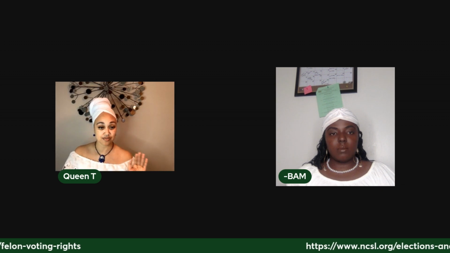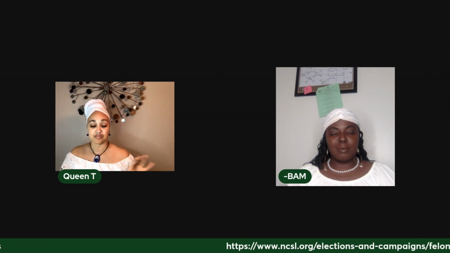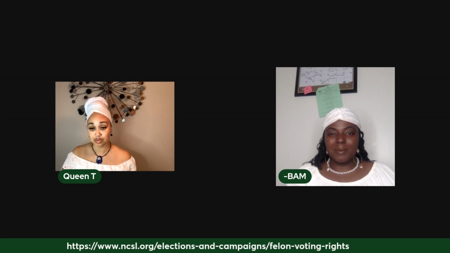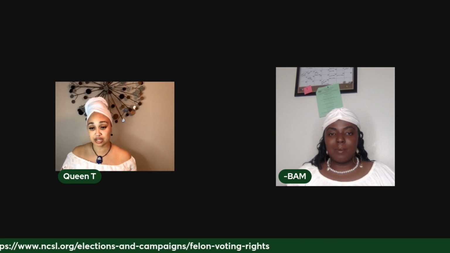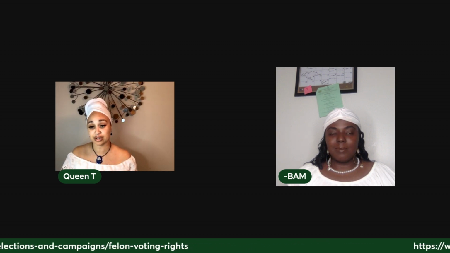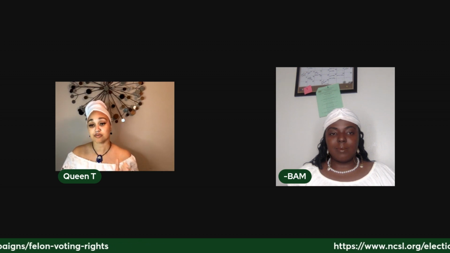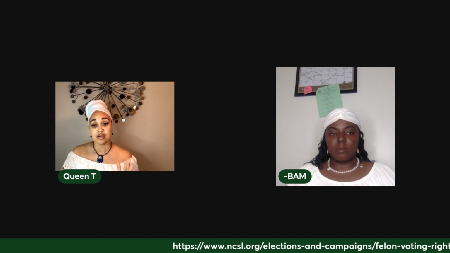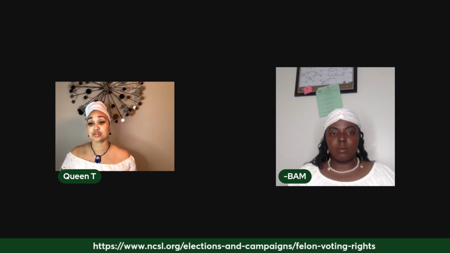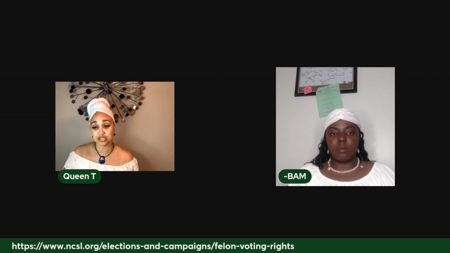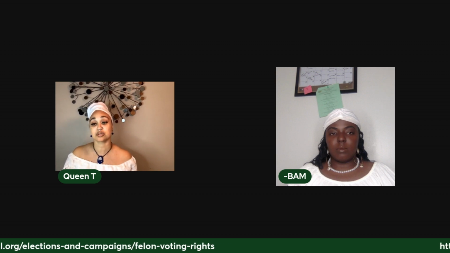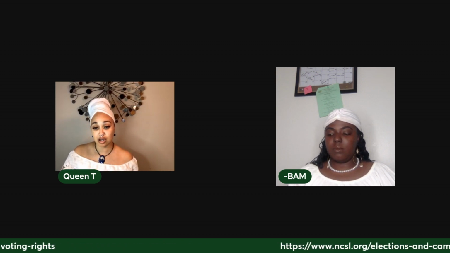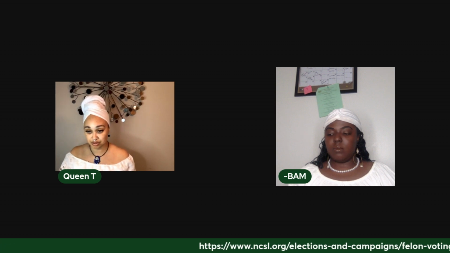And I'm going to see if it'll let me put the table on here. If not, I'll just have to tell you what it says. But in summary, there's 23 states where felons lose their voting rights only while incarcerated and receive automatic restoration upon release. There are 15 states where felons lose their voting rights during incarceration and for a period of time after, typically while on parole or on probation. Voting rights are automatically restored after this time period.